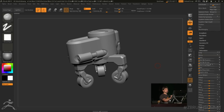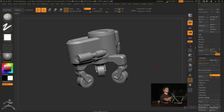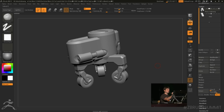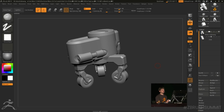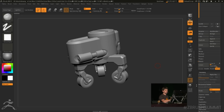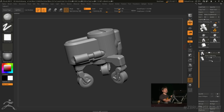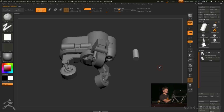So what I can use is the Dynamesh Shell option. I can go up here to my Subtool tab. To use the Dynamesh Shell option, you first need a subtool that has Dynamesh active. So I go to the Geometry tab and go to Dynamesh. You can see that the robot body here has Dynamesh. Then you need a second subtool. This is a subtool that will generate a hole in your mesh to establish where the shell is going to happen. So I'm going to select this hole here, and you can see it's just this cylinder object.